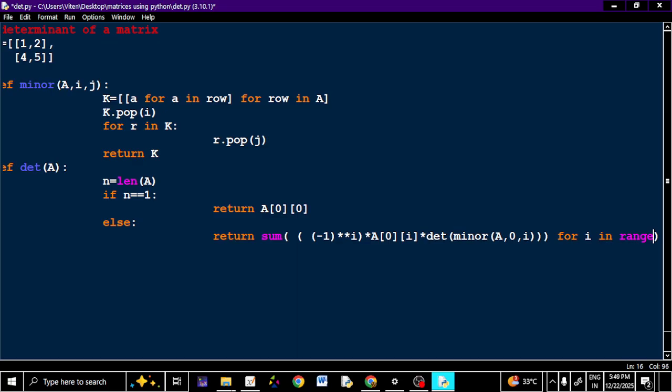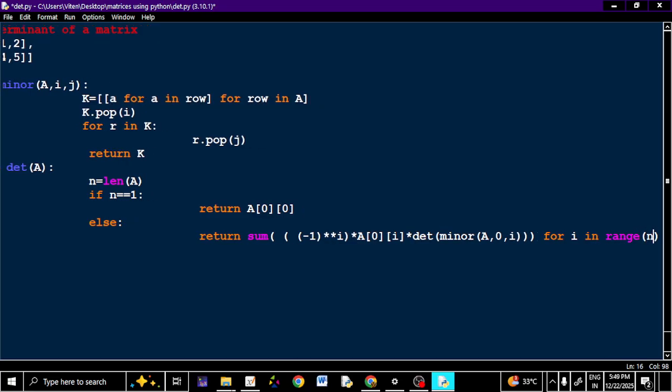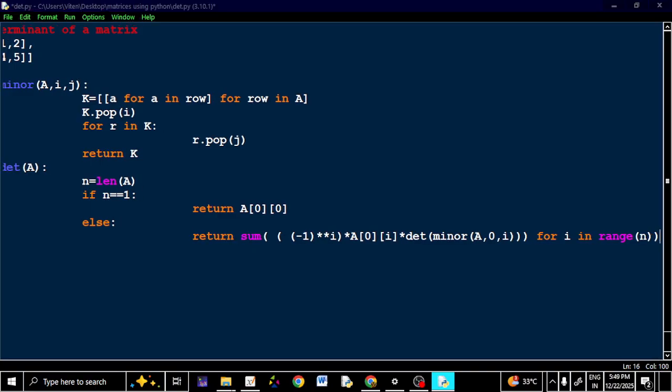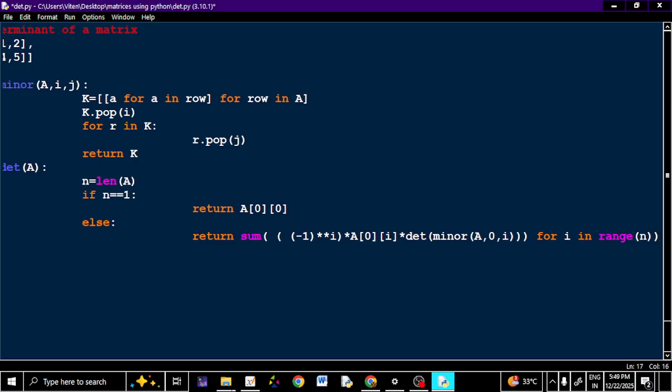So let's check if I have made any error with the bracket. I'll come to know. Once I close this one, it should highlight the entire matrix. At the end of this, I'll tell Python to print the determinant.